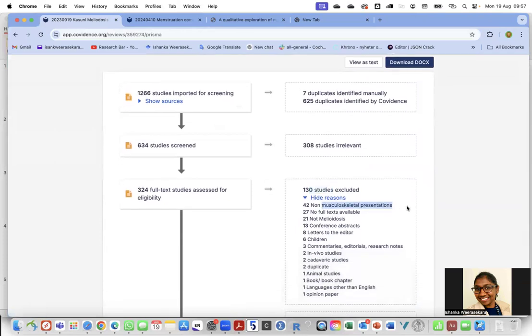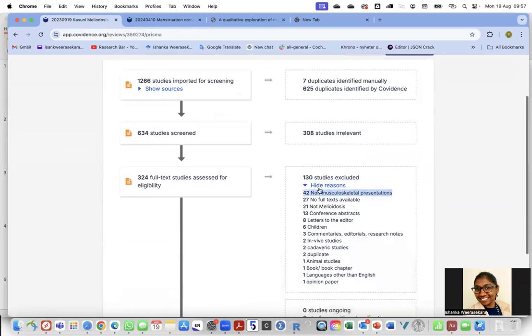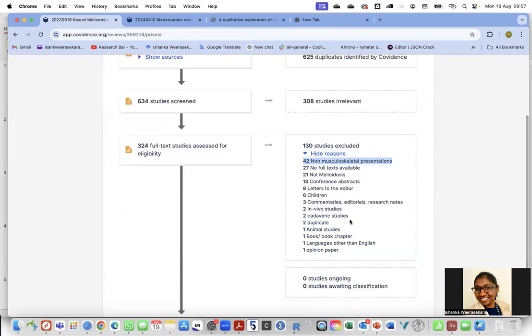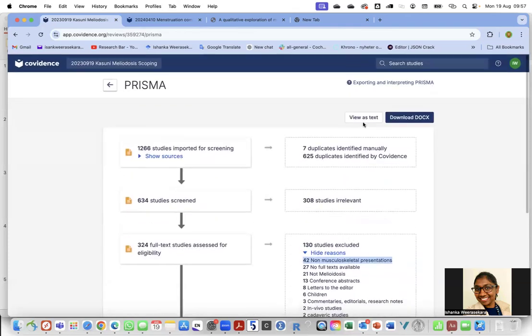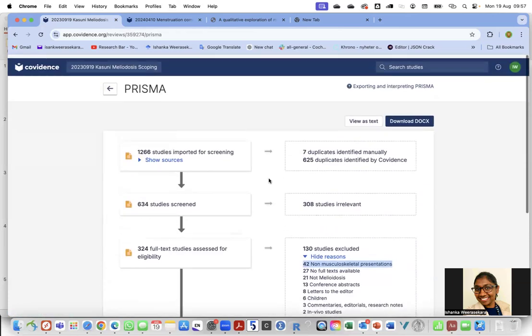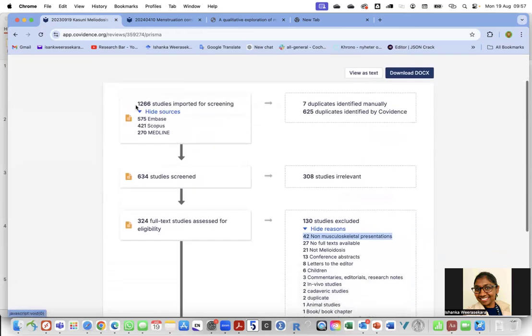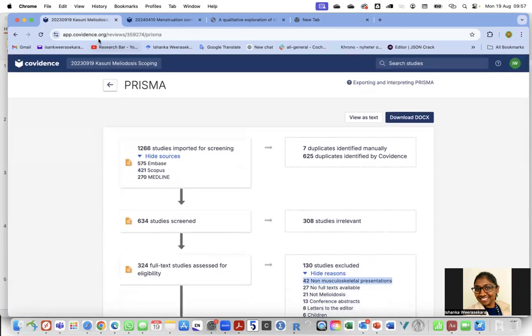So they were looking at muscular presentations, but 42 did not mention musculoskeletal symptoms, and they excluded this one. Likewise, there are different reasons for exclusion. Later on, you can edit, because you can take this as a docs document. So that's literally the full text screening.